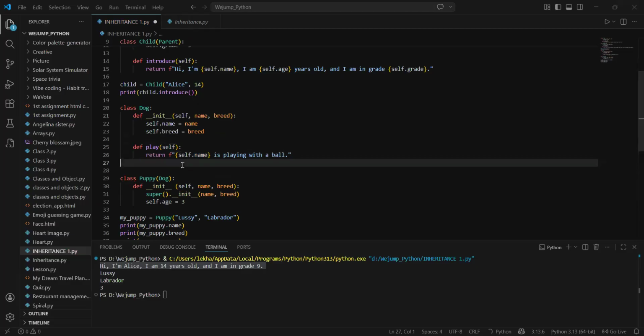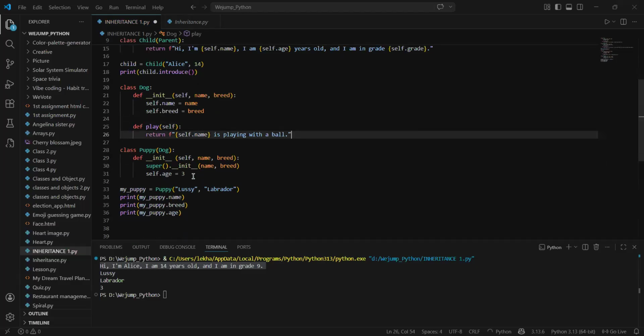Now it is a method in the parent class. The attribute part is done.